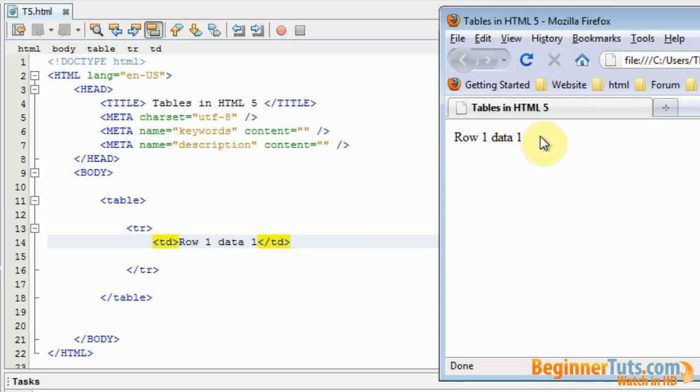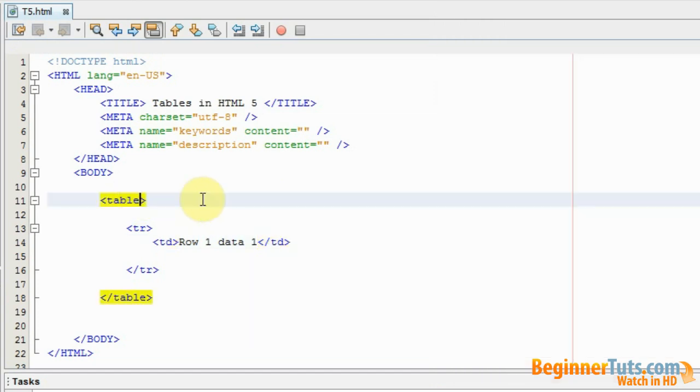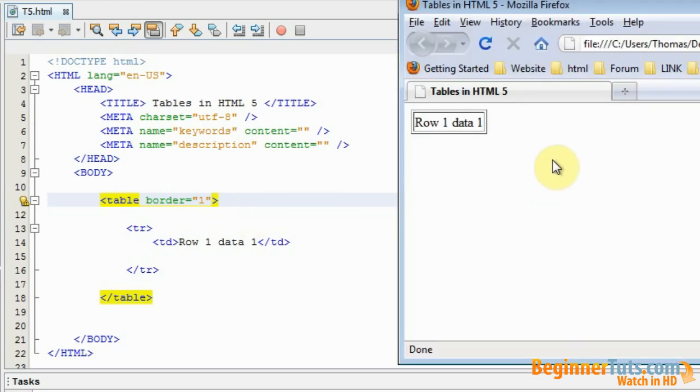actual table is located. So I'm gonna go into my HTML document and add an attribute to my table element. The attribute is called border, and we want the border to be 1. Whoops, like that. The larger the number on your border, the thicker the border will become. So let's view it in the browser now. As you can see, we're now able to see where the table is located.